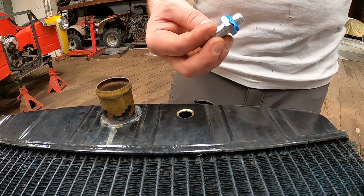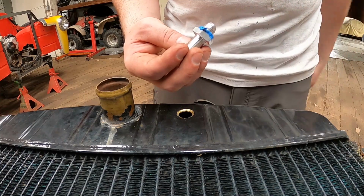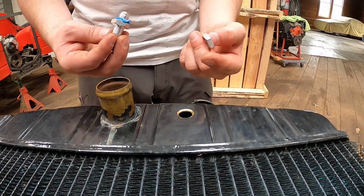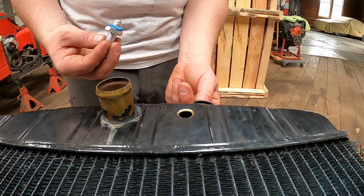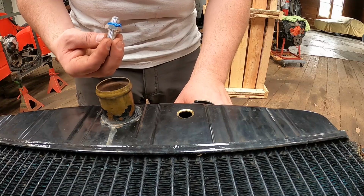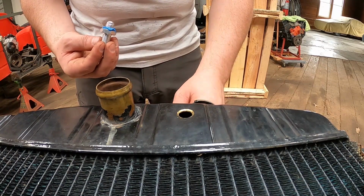All right, plenty of RTV there, just enough to make a big mess. I got my nut. I'm just gonna stick the nut in from this underside. This bulkhead does come with some nylon washers. I'm not gonna use those.